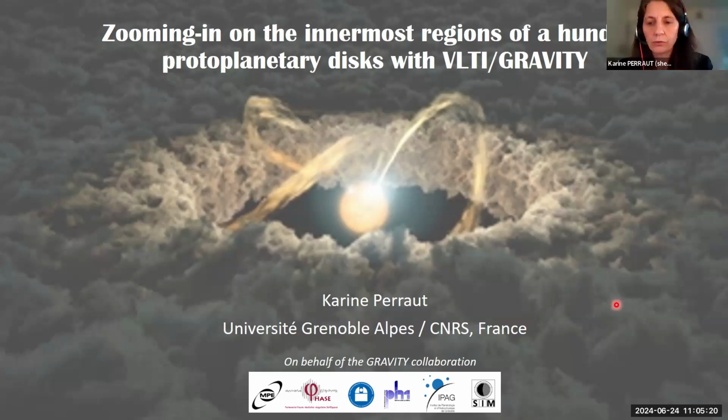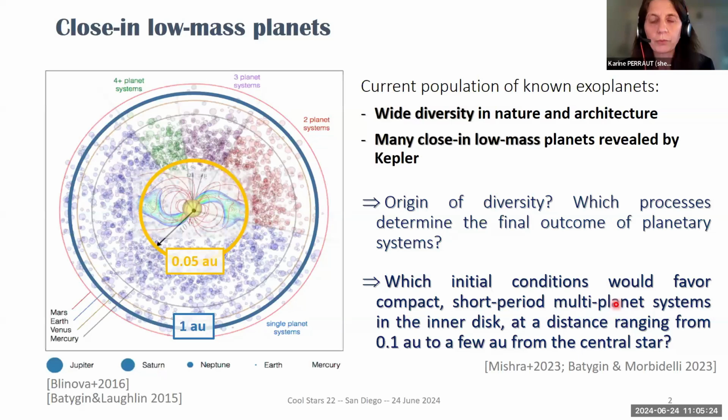So, a few words of context. The confirmed planetary systems exhibit a wide diversity in orbit, in mass, in nature, in architecture, in atmosphere, with super-Jupiters separated by tens to hundreds of AU, to very compact systems separated by just a few AU or less. And the Kepler population, depicted on the left, represented by a symbol located at the distance of the host star, shows that many systems are within the orbit of the Earth in blue, but even within the orbit of Mercury here.